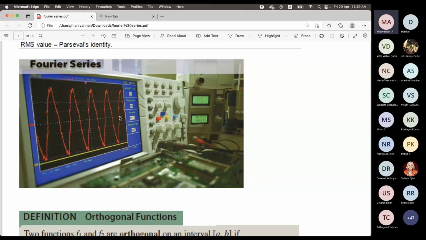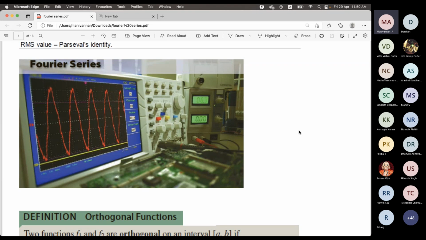Okay, if we are going to check the performance of our heart rate or something, or the pulse, the output of the function is in this form, a combination of sine and cosine, but the input is different.